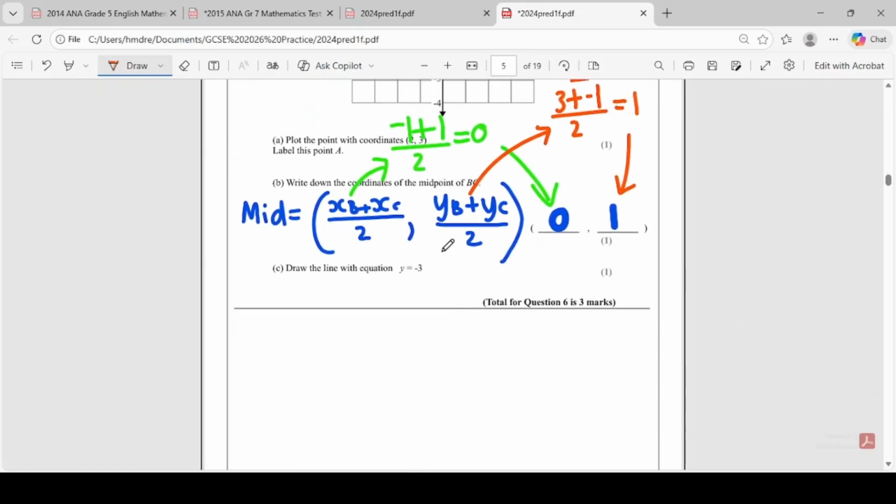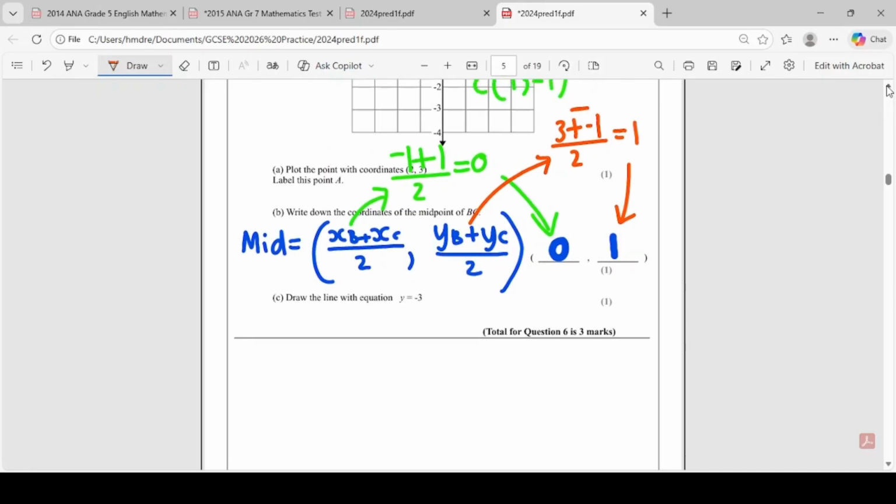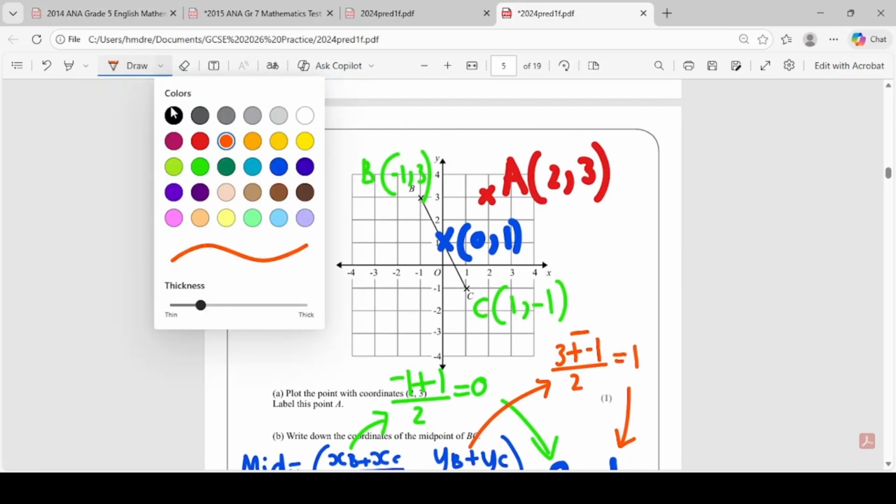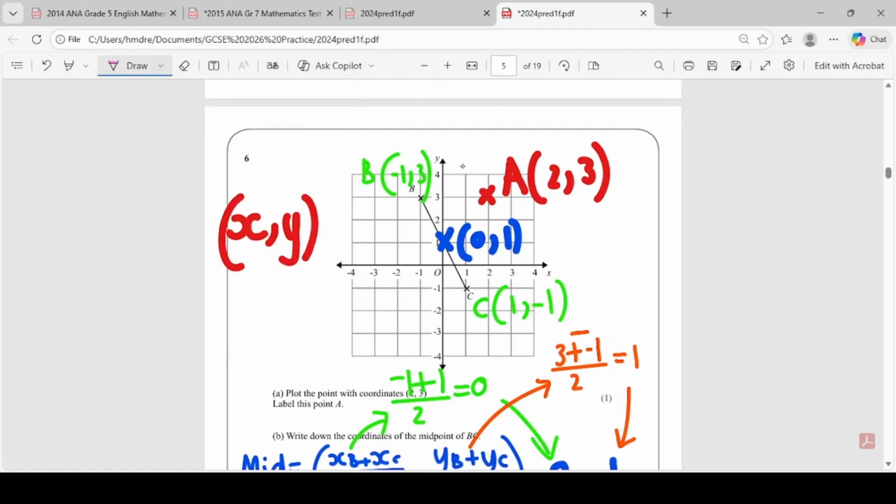And then finally, draw the line with the equation y = -3. So if we look at this one, y is this axis here, and here y is equal to -3. And it's equal to -3 here, and so on. So if we want to draw that line, we just connect all these points. Sorry, excuse my drawing again. I don't have the ruler, and you label it y = -3.